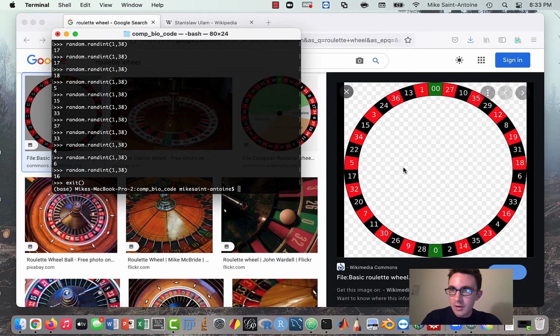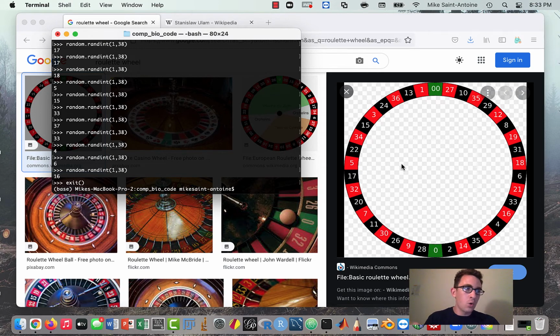The reason for that is, like we said, there are 38 of these slots, and 18 of them, which is slightly less than half, are red, 18 are black, and 2 of them are green. So remember, this is where the slightly unfair odds come in.